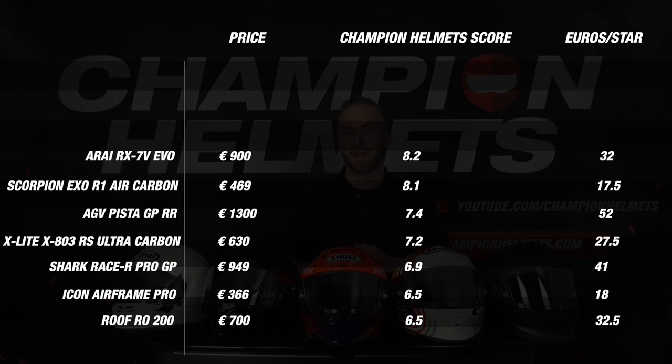We have come to the 3 very best helmets and in 3rd place is the other newcomer, the AGC ARFA-1. Like the RX-7V EVO, the ARFA-1 scores 4 stars on every part making it a very consistent and all-round helmet. But the ARFA-1 has a better price and thus scored more points on price quality, making it possible to end up in the top 3 with an excellent final score of 8.4.